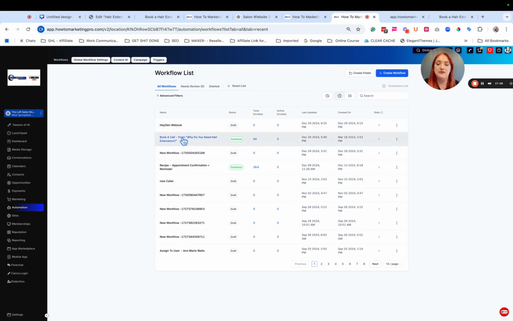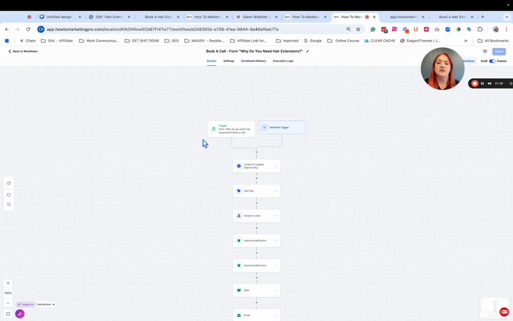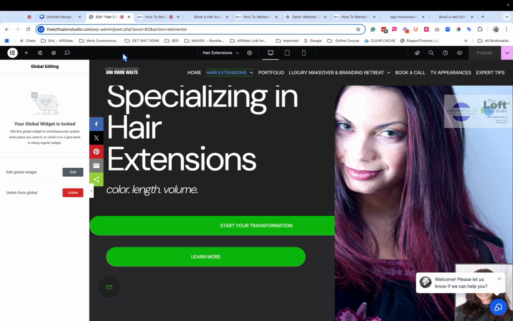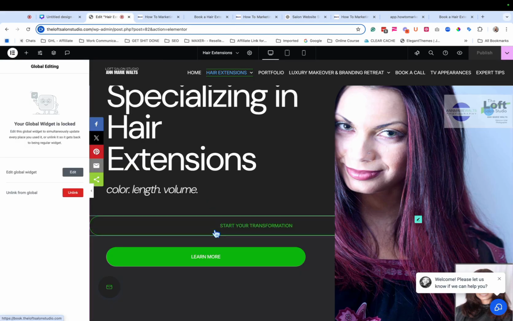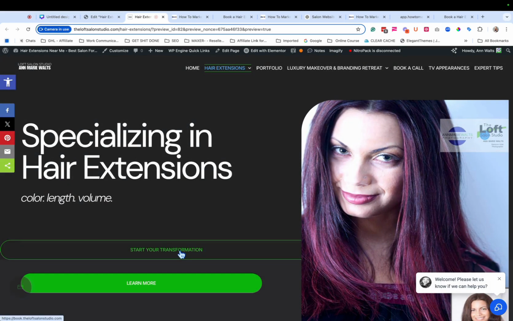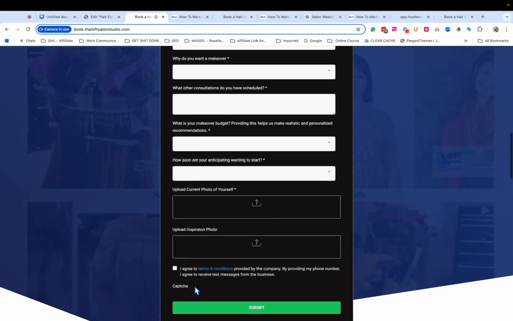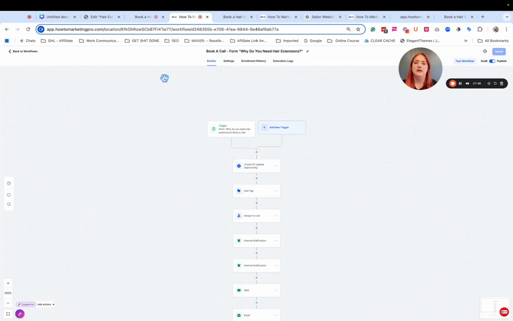All right, so I'm going to go recent here. Okay, hey Jen, workbook. It's okay. Here's my one about hair extensions. All right, so now do you see it starting to come together? I'm going to drag this window over here because now when somebody goes here to start their transformation, right? We'll go here. I want to bring this to life for you. So they hit here, they go here, they fill out all this here, and then now us magicians in the back with all the marketing and the HighLevel automations, you can then start yourself a workflow.